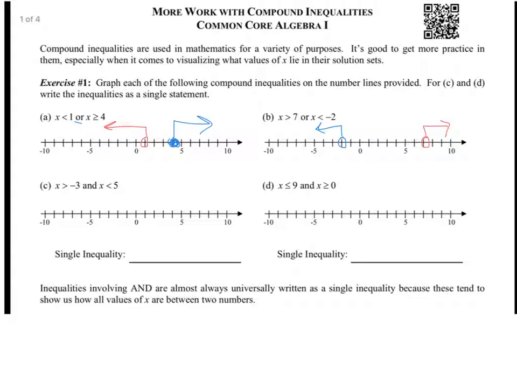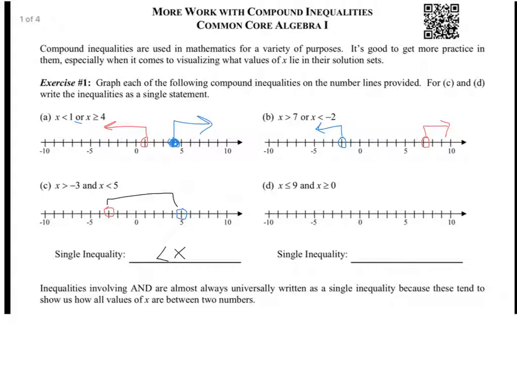But for the first one, I'm just going to put the circles so that I remember if it's open or closed. So I have -3, that's an open circle, and I have 5, that's also an open circle. You'll see that I need everything more than -3 but less than 5, so that's everything between the two. You could have graphed them separately like you did up above, but your actual answer cannot have arrows in it for "and" inequalities.